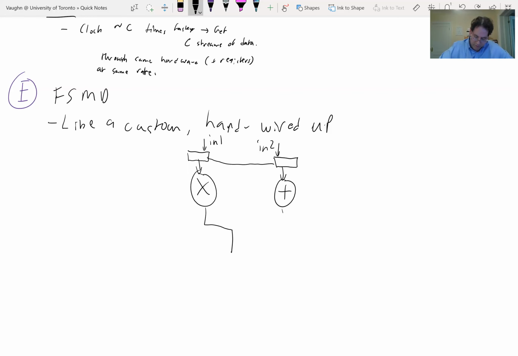Okay, so this multiplier and adder each have an output, and I'm going to multiplex between those two, and I'm going to send them to registers. So this I'm going to represent not just as one register, but basically a bunch of registers. So that's what this is. This is a bank of registers, basically.